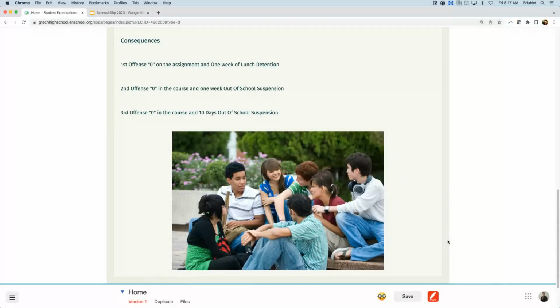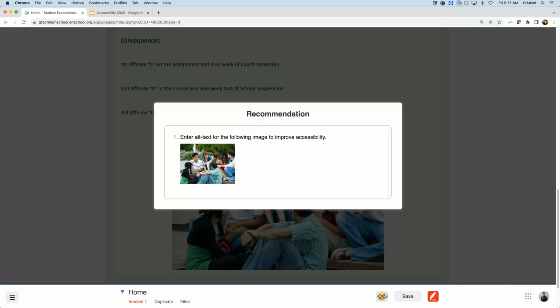Well, actually, there's a tool here on the page editor that can really help with that. And looking at this here, you may have seen this before. It's an interesting looking button, kind of looks like an emoji. What's cool about this is that when you click on this, it actually looks over the page for you and provides recommendations.